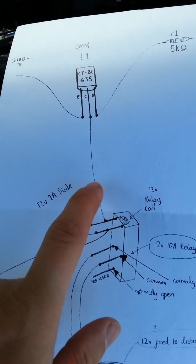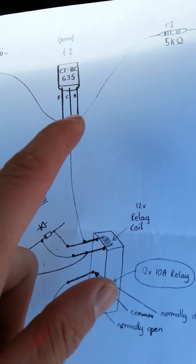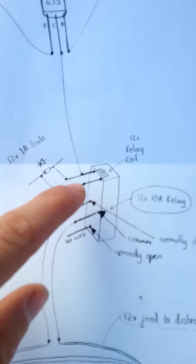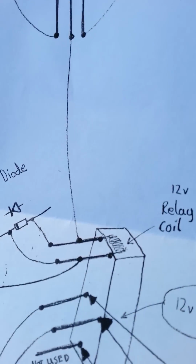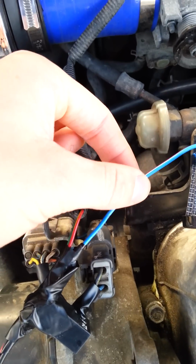Right, so here we are in the engine bay. I've showed you this point here, so shift light, 5k resistor to the base, emitter is just grounded in the car, and the collector, we wire a wire off of there, which comes through my bulkhead there, runs across the engine bay, and there we have the distributor. So at this point, well, sorry, it goes from the collector through the engine bay to the coil on the relay there. Now there is my relay, very bodged. These two pins here are the coil pins there. So this wire from the collector, the centre pin on your transistor, goes to that pin there, which is this one.